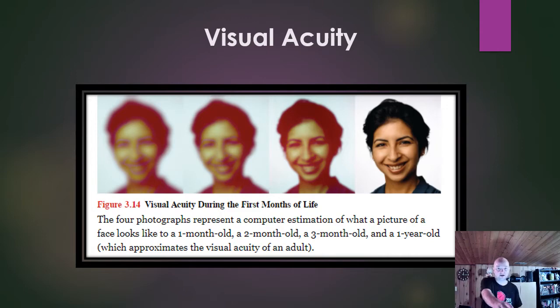So you can kind of see, at 1 month, very blurry. At 2 months, the baby's starting to get to the point where, because really early on, it's basically mom and then everybody else. Then the people in the immediate social circle start to crack in a little bit. You can think of it as happening around 2 months, and especially as you get to 3 months. By the time you get to the year, the baby's vision is pretty close to yours.